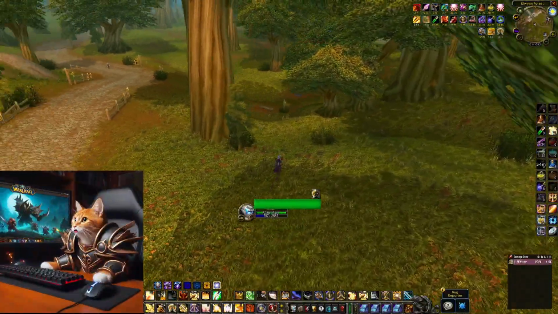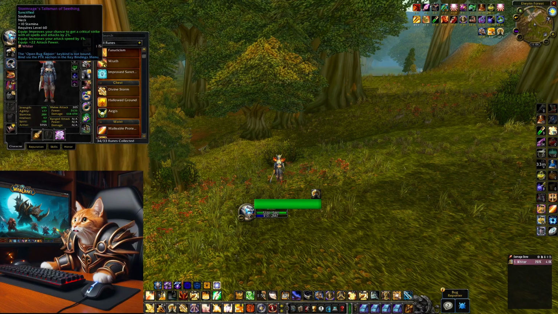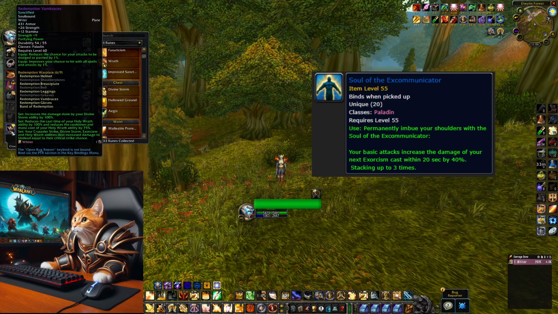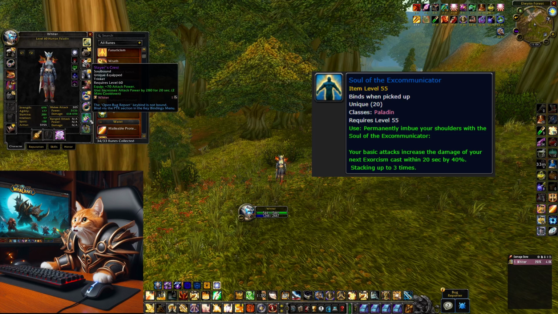I tested out Exodin, and for this we have to swap gear out. We now go with 6 pieces of tier 3 and 2 pieces of tier 2.5 with shoulder and boots of it. For shoulder enchant, we now go with Soul of Excommunicator to increase our Exorcism damage by 40% per hit, which stacks up 3 times to 120%.